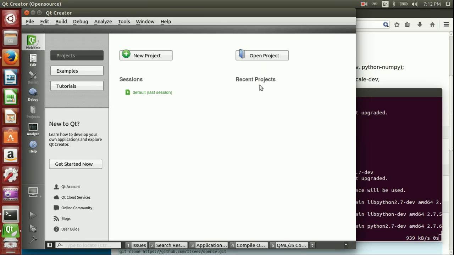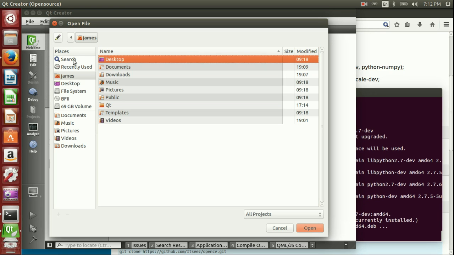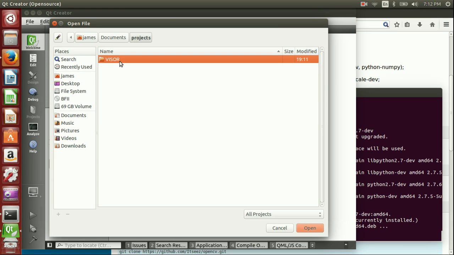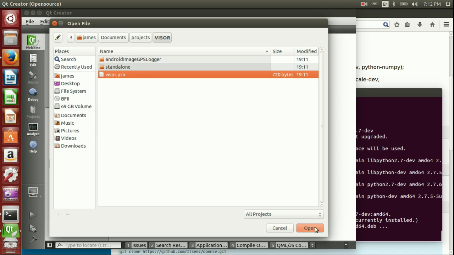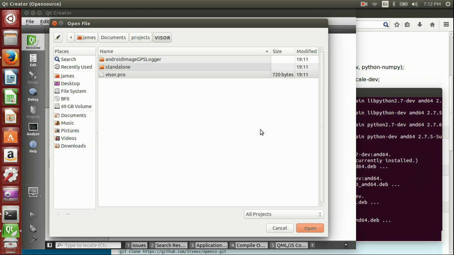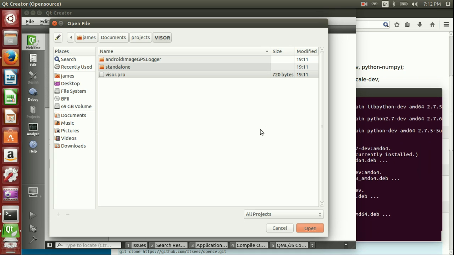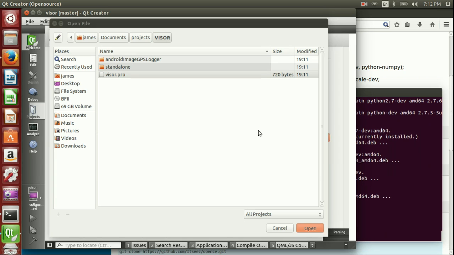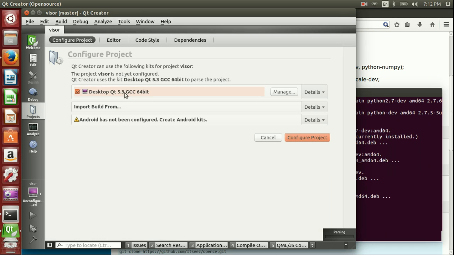So we have Qt installed, we have the code. It's not going to build yet because we haven't configured OpenCV, but we should be able to open the project. So we'll open it. Configure it with the compiler that you have.